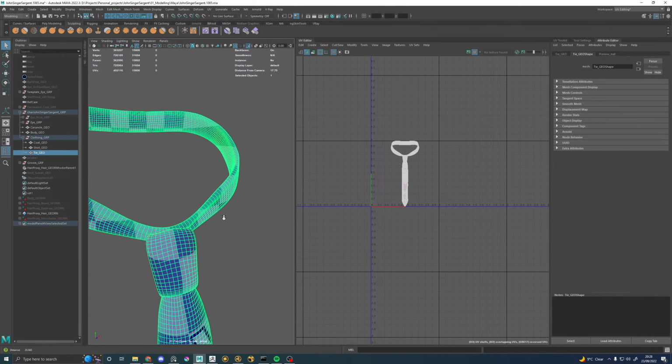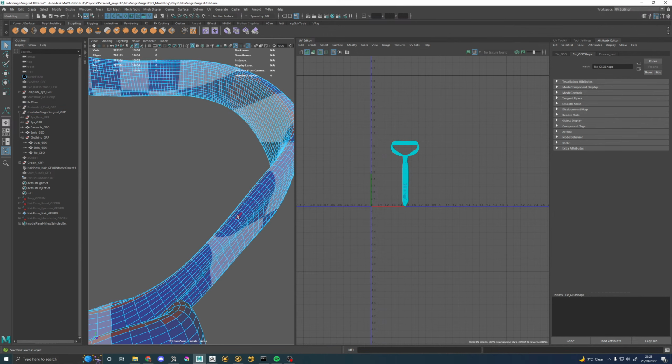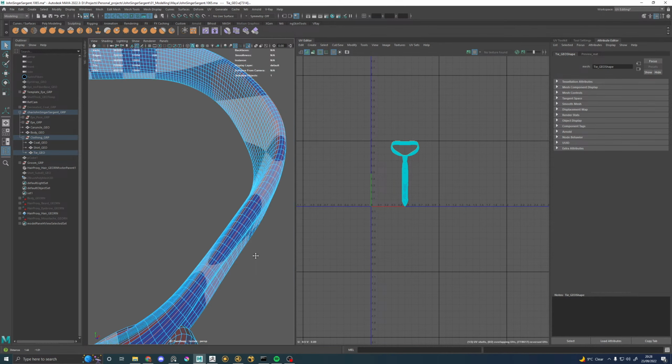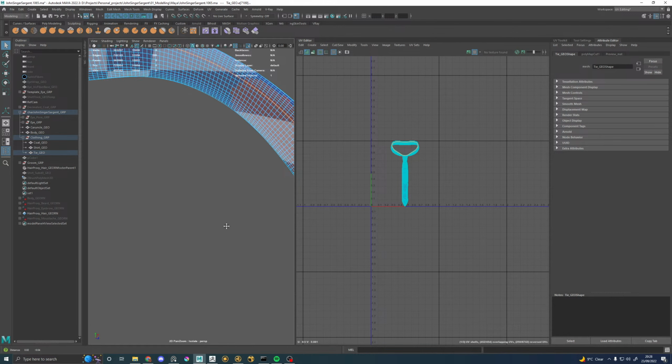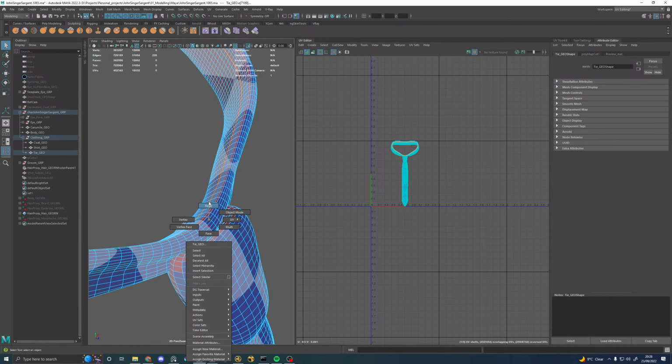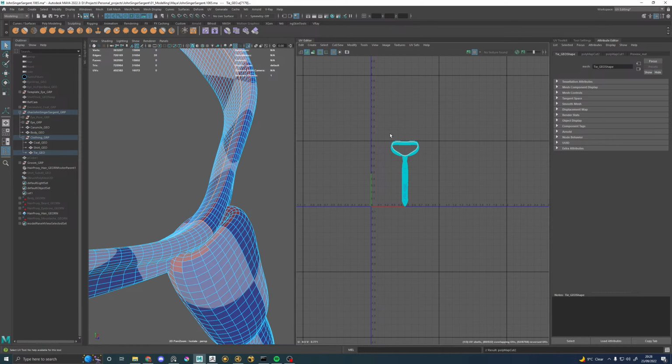Okay, so let's do a single edge loop. And oh my god, it completes. Okay, so cool. I'm going to cut the back of this. Let's go cut. And then I'm going to place the other cut, a loop at the front. Like that. Cut that.